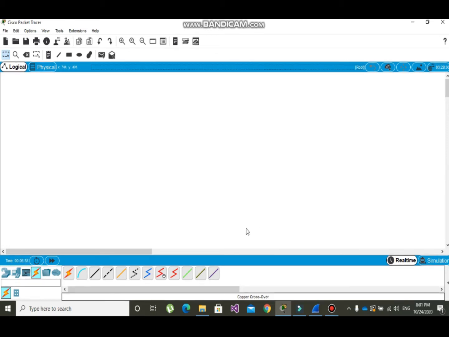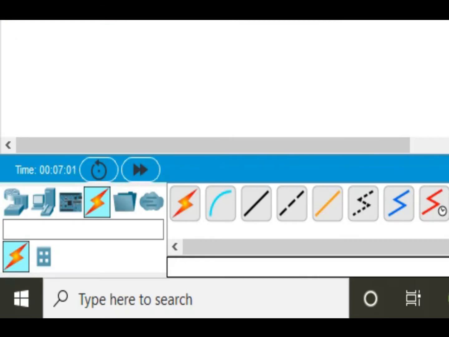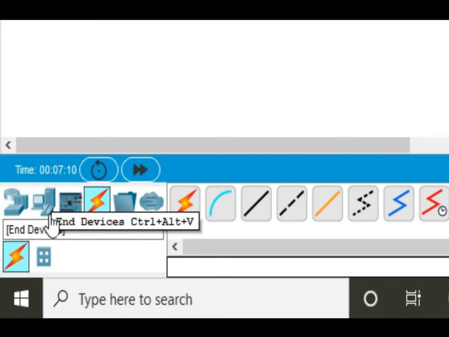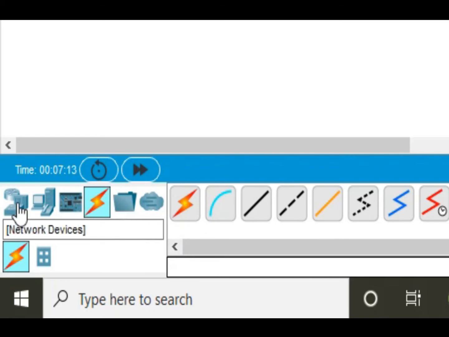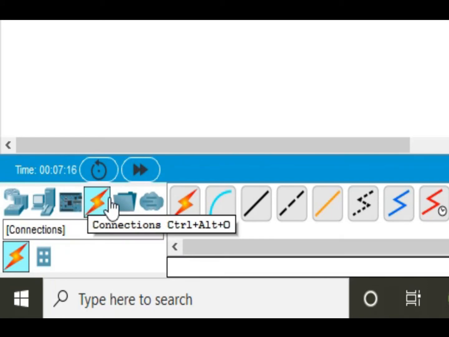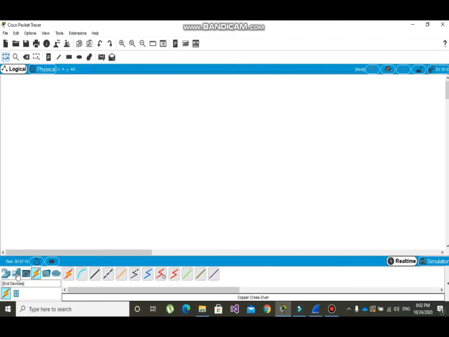So to develop a network, look on the left bottom of Cisco Packet Tracer here. Now we get everything here to build a network. So here are the network devices, PCs and wires. So to build a connection between two devices, we simply drag two PCs here. Now we connect them with this dotted line wire.